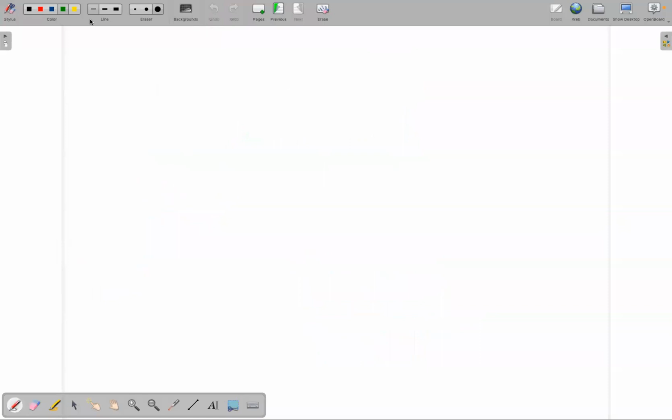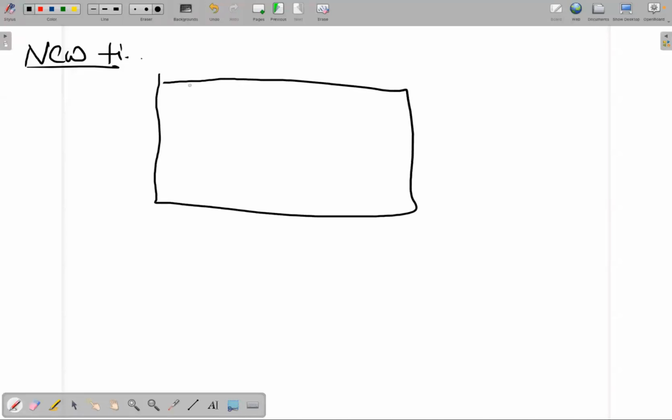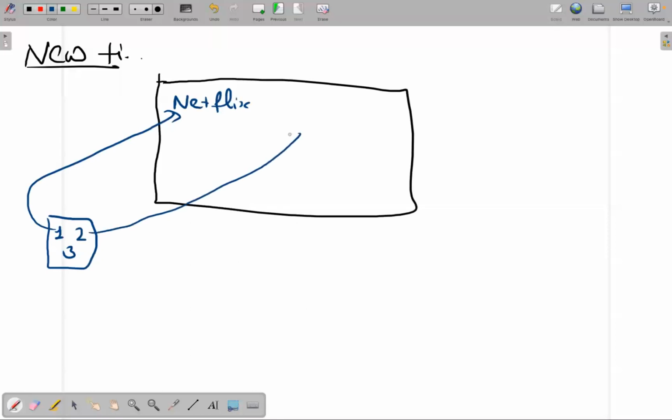Now let's talk about the new time. Plasma TVs started to come. And how did we control this TV? We have a remote control, which has buttons. If you want to go to Netflix, just press the 1 button. If you want to go to Prime, you just click on the 2 button. And if you want to access Hotstar, you click on this button.